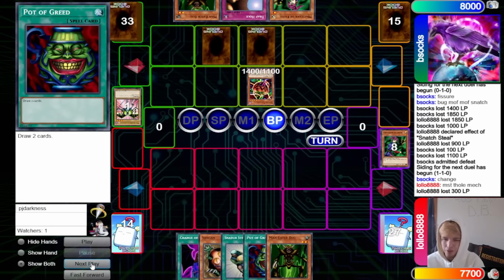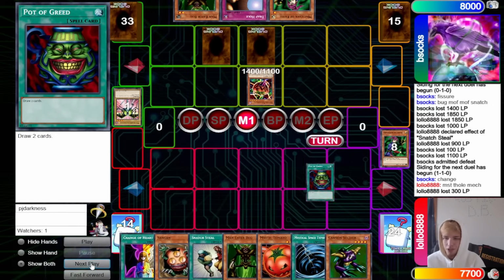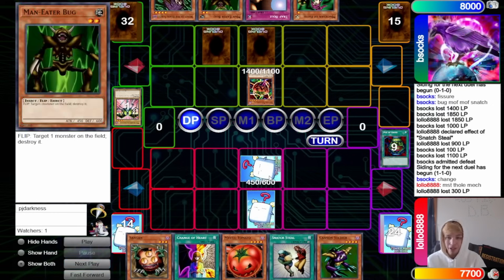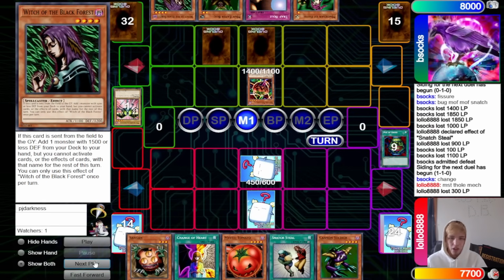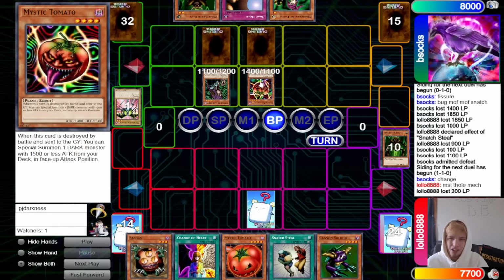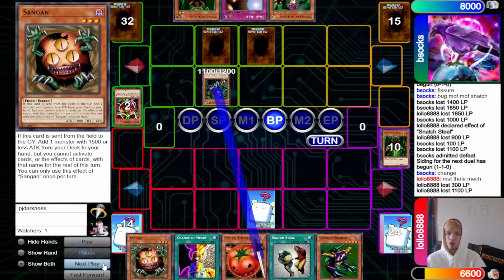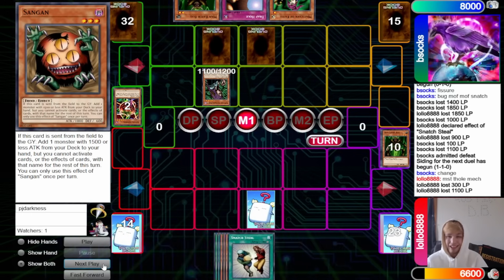Beat over Magician of Faith, add back Pot of Greed, pass, draw Tomato, and then Pot of Greed, draw on the MST Cannon Soldier, set Maneater Bug, MST, pass, they draw Witch, and then normal summon out Witch, Tomato attack over because they know that's the card that they're going to want to pop. Then attack with Witch, sure. And then pass turn, draw Raigeki.